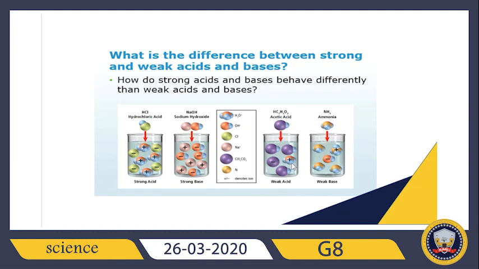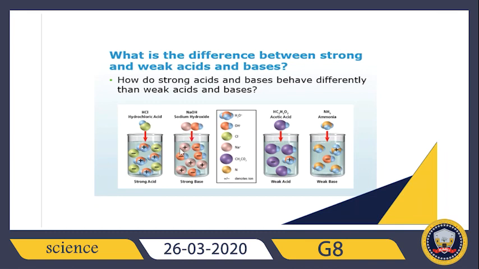Okay, so guys, the same is true for the strong base and weak base. We have NaOH, sodium hydroxide, as an example of strong base, and as you can see here, this is the atomic model for sodium hydroxide. This is the sodium, and this is the OH minus group. Once you add the sodium hydroxide into this beaker, what will happen guys? All the sodium hydroxide, as you can see, breaks apart. So it completely breaks apart into what?